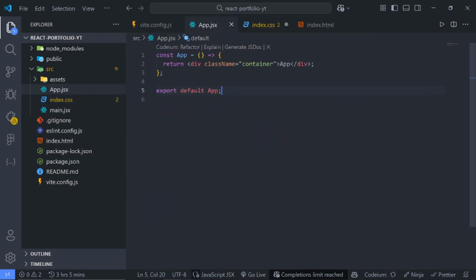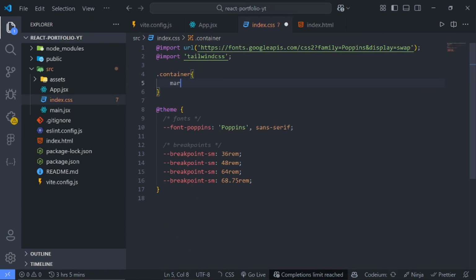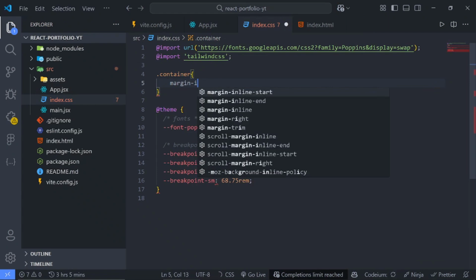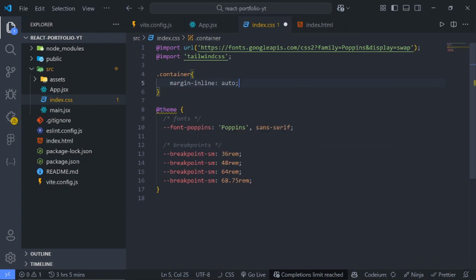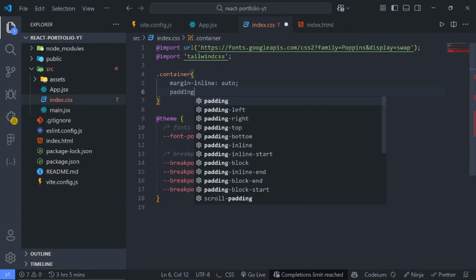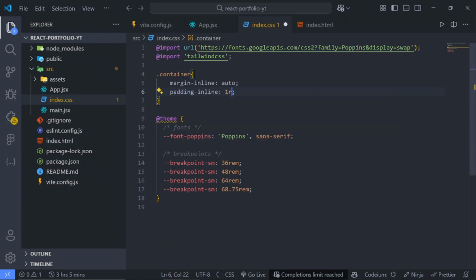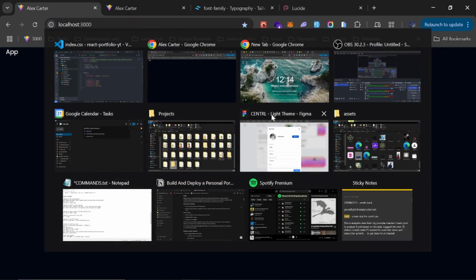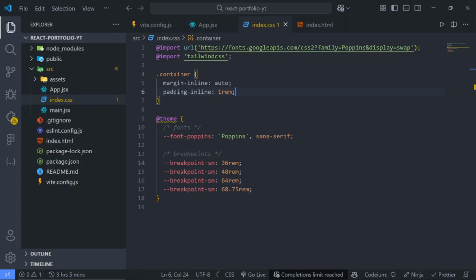tack on to the container class, and I'll add a margin inline of auto to center it left and right, and also add a padding inline of 1 rem. So if I check now, you can see that this has moved. And I just realized that while I was doing this, this was supposed to be for different breakpoints.